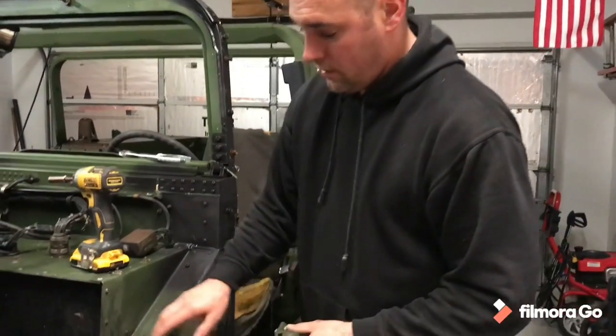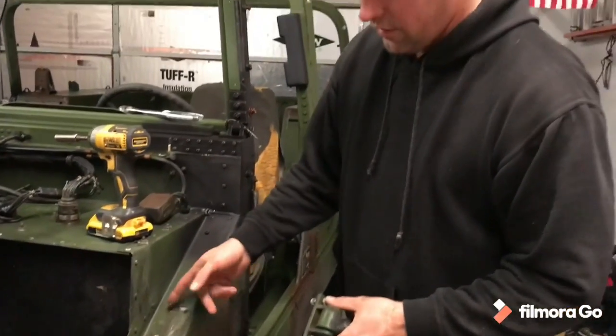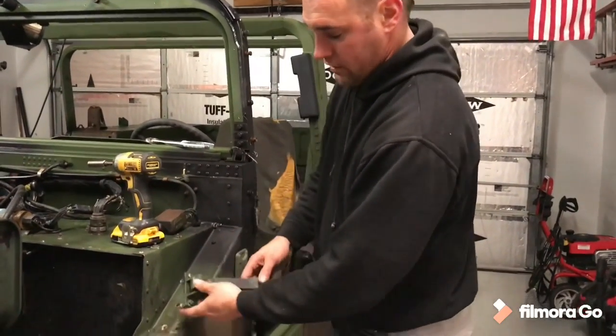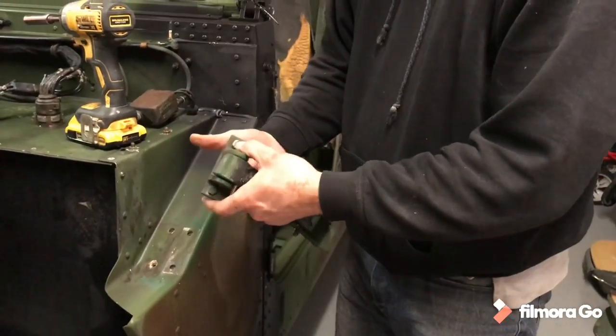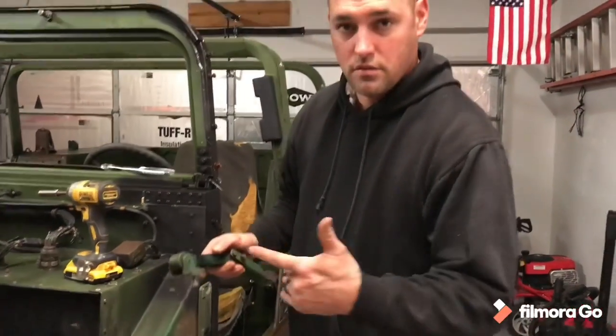So I just removed the hood rest, which sits here. They were completely dry rotted. Literally, it was just the bolts left. These are the hood latches that latch on the hood, go in here. So you gotta pull them out from this side, but someone's gotta hold it from the inside. You can do it by yourself, but it's pretty awkward. So got this off, time to go do the other side.